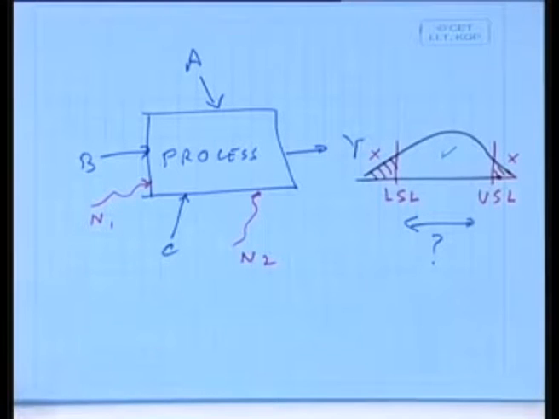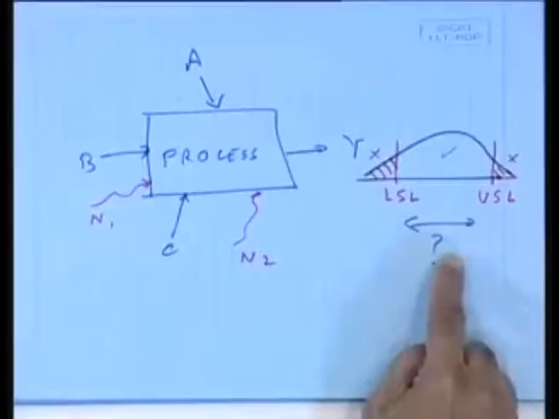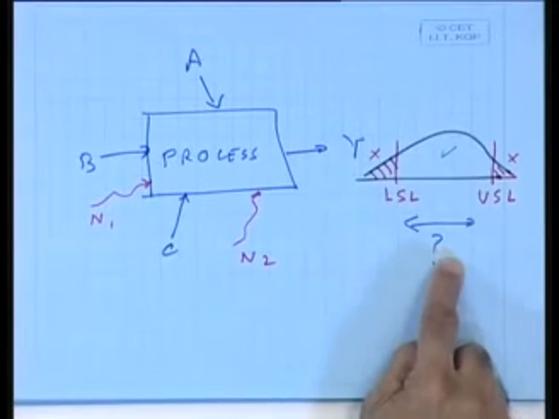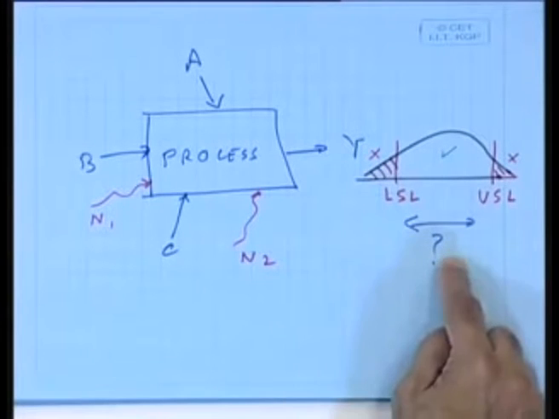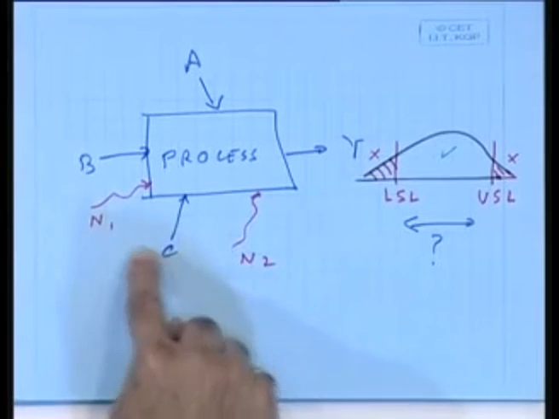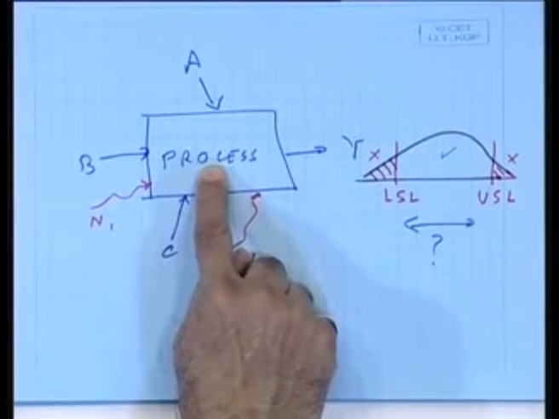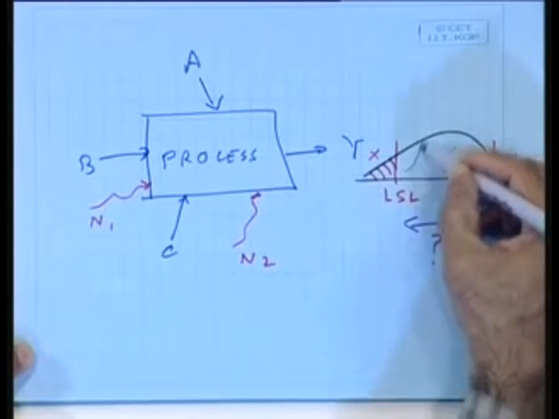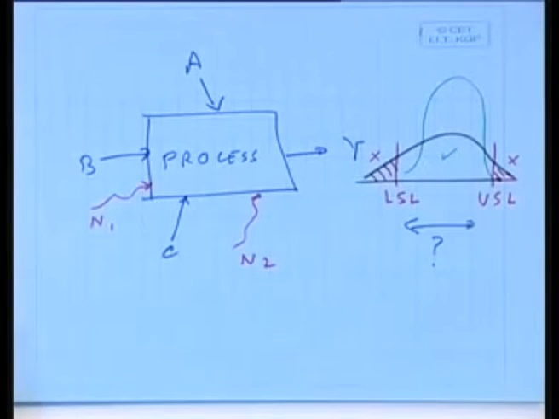And there was a gentleman who worked for the Western Electric Company. His name was Walter Shewhart. Shewhart came up with the idea that if I observe the output and collect some data from there, and depending on what I want to adjust, I can utilize that data to come back and control these factors, I'll be controlling the process and thereby I'll be controlling the output. And it's very possible if I do it well, my production would all turn out to be acceptable and my production would be sort of like this, which is okay because I could stay in business with this sort of output. What am I doing? I'm collecting some data.